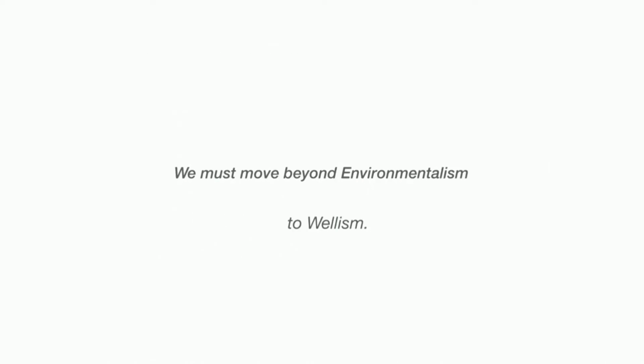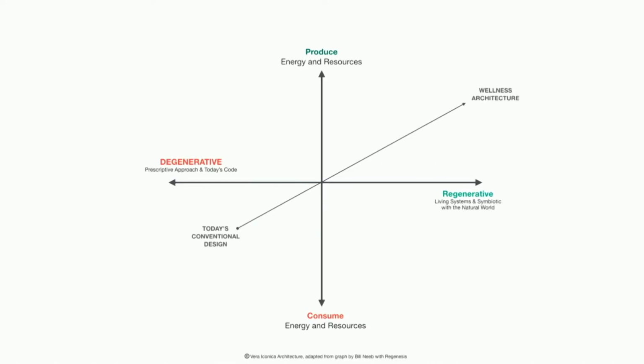I'm not sure how many of you heard Nerio say yesterday that we have to go beyond green buildings and start thinking about wellness, and he's absolutely correct. I'm going to show you this chart that illustrates this. So we have from degenerative to regenerative structures, and then we have buildings that consume energy and resources to those that produce it. Now, the majority of buildings that we build today live here. Green buildings are better, but they still fall below the line.